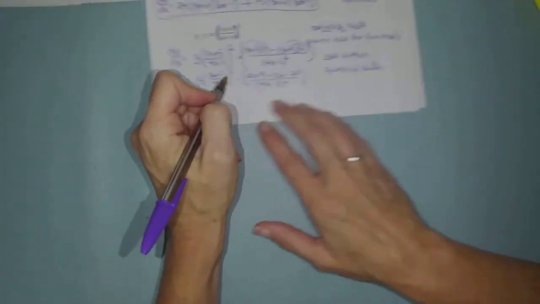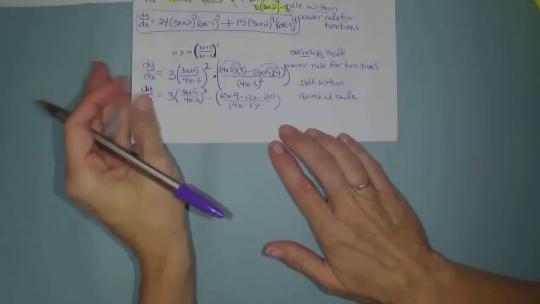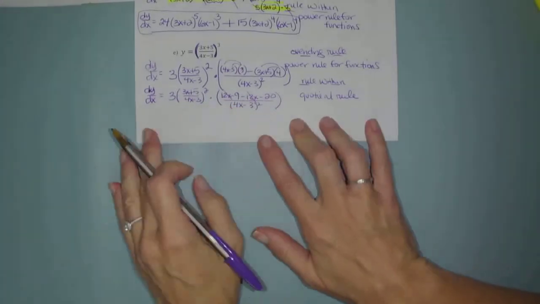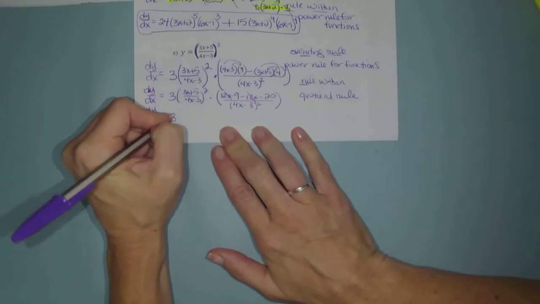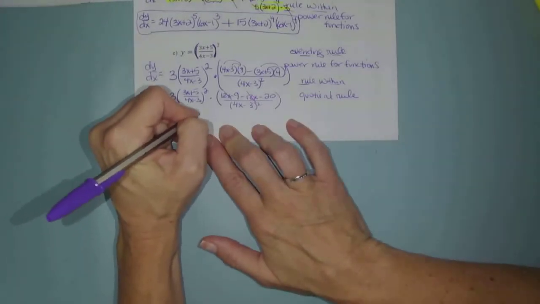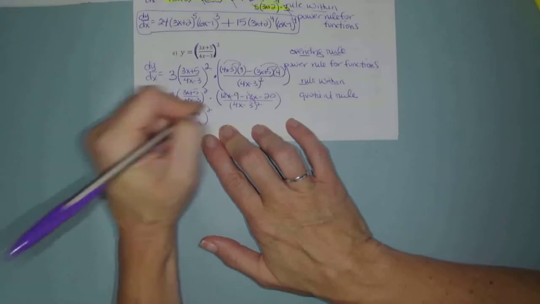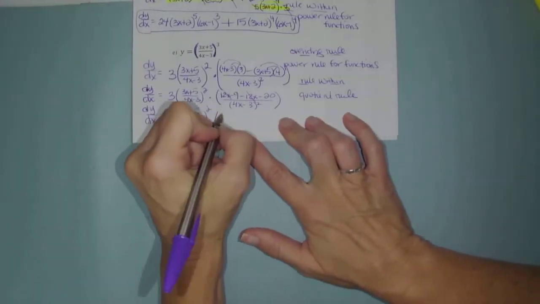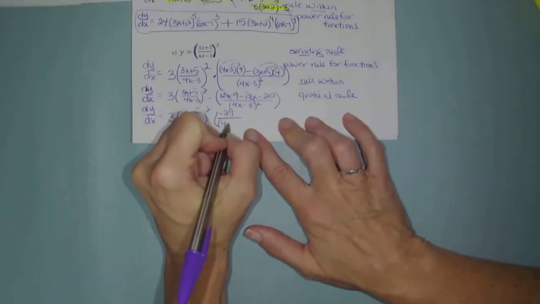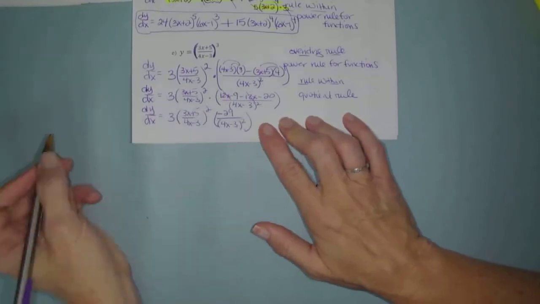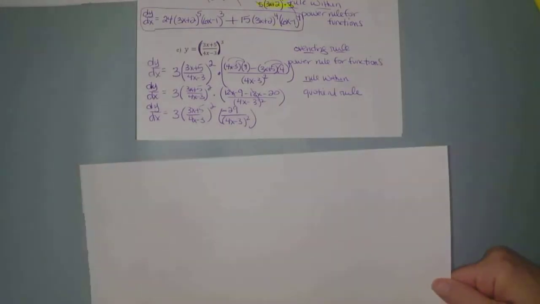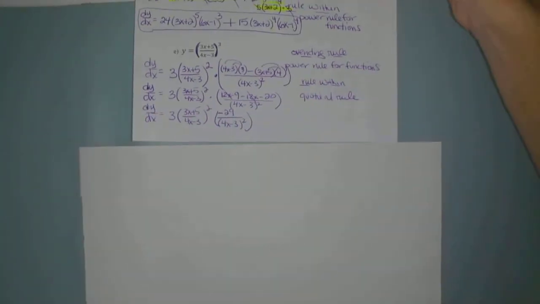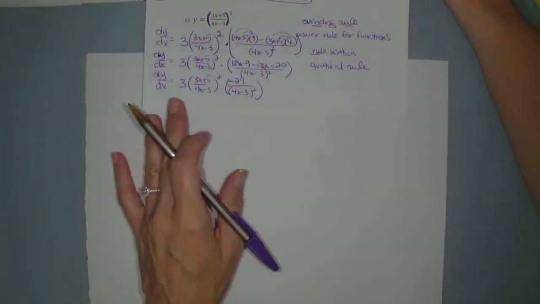And then these 12x's will cancel out. So that's going to leave me with negative 29 up top. So dy/dx equals 3 times all of this to the second times negative 29 over (4x - 3) squared. Now, your gut might say, stop there, okay? Your gut might say, done. But what if it's multiple choice and that answer is not there? So let's keep going because we can.